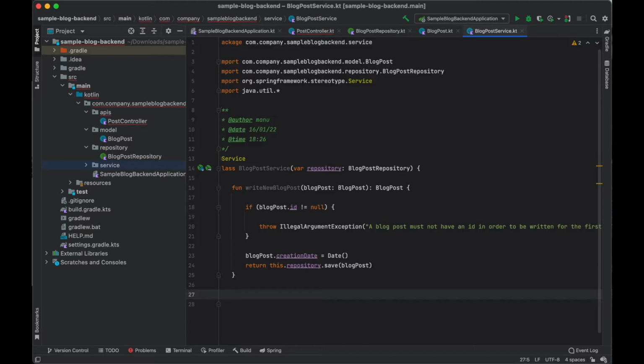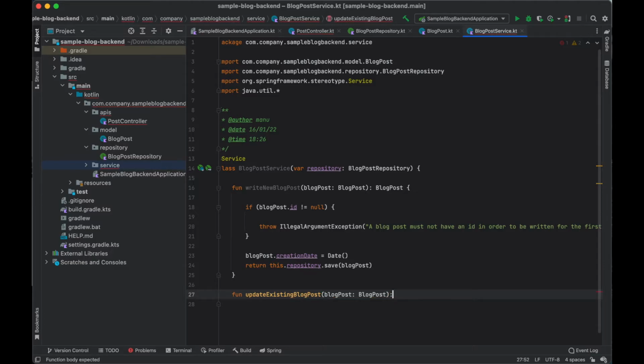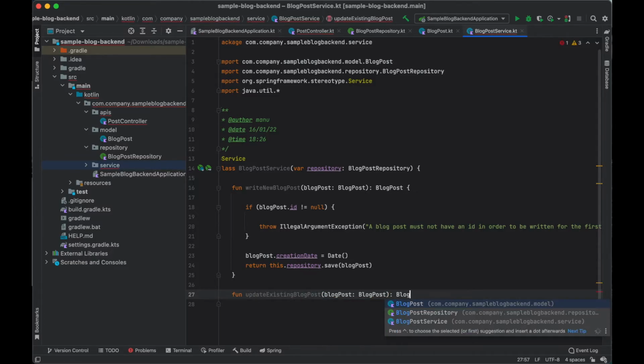Done. I now need a method, a function to update a blog post. So update existing blog post of type blog post that will return blog post.